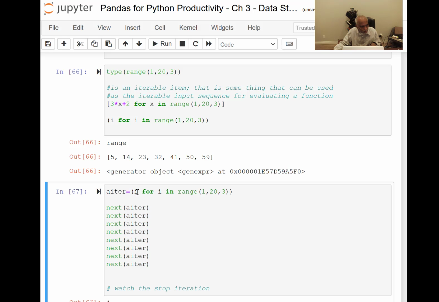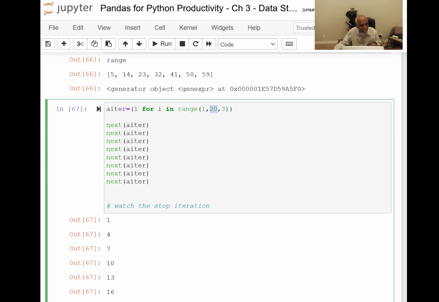So in this case, remember, in this list of items, the values that are generated inside are 1, 4, 7, 10, 13, 16, 19. The next one is 22. So 19 plus 3 is 22, so it is outside the range of the end point. So it will raise an error called StopIteration, because you are doing too many iterations. It is over. I don't have any more to give you. That's what it says. So we have to know how to handle this kind of situation. That's a separate issue. We'll talk about it.